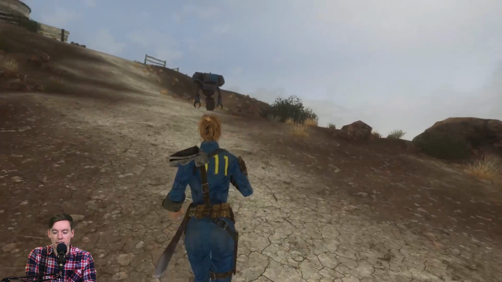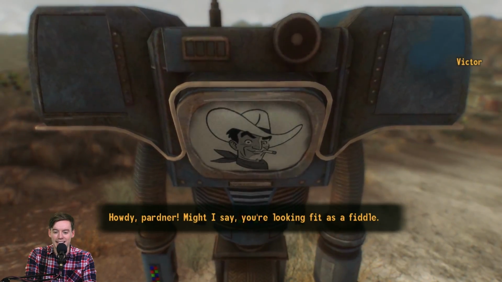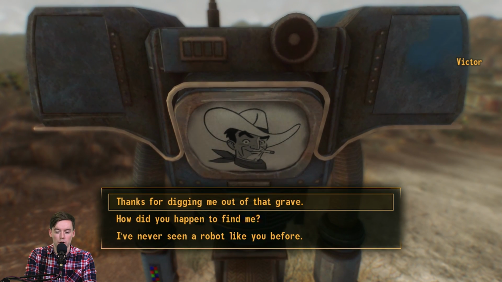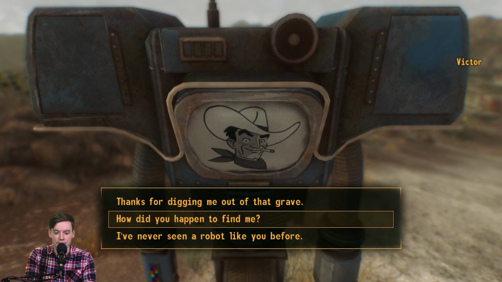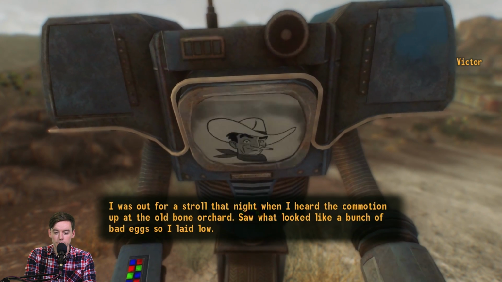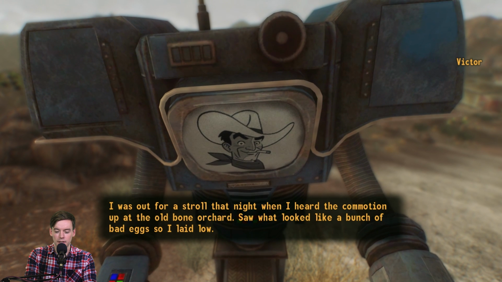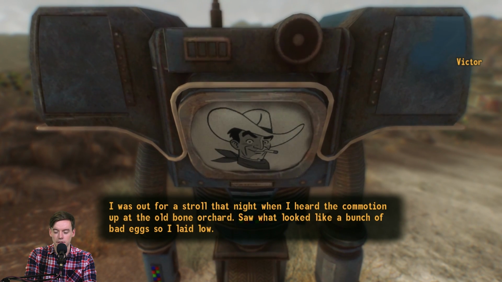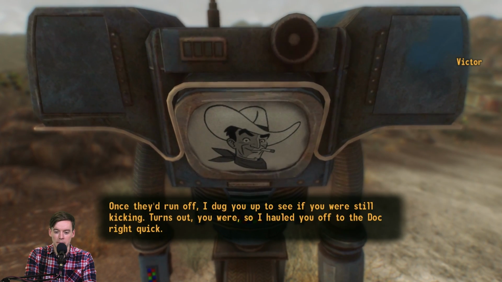You. Rolling thing. Howdy, partner. Howdy. Might I say you're looking fit as a fiddle? That is because I am Pip Fury. Oh, I guess you saved my life. Well, how did you find me? I was out for a stroll that night when I heard the commotion up the old bone room. It's all what looked like a bunch of bad eggs, so I laid low. They weren't eggs, they were people.